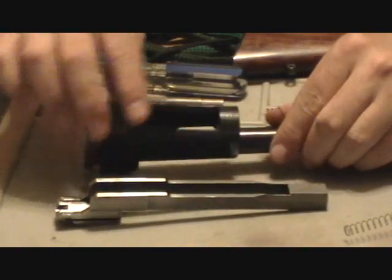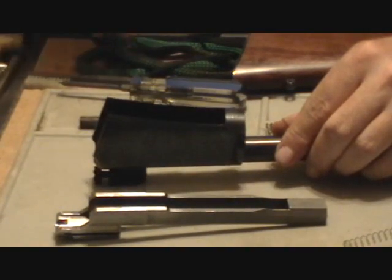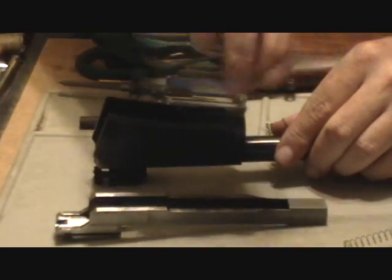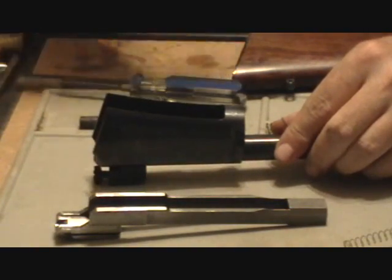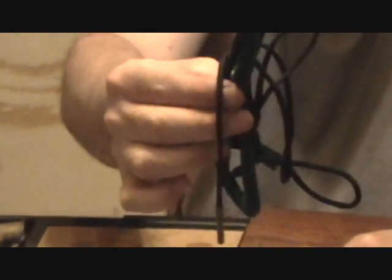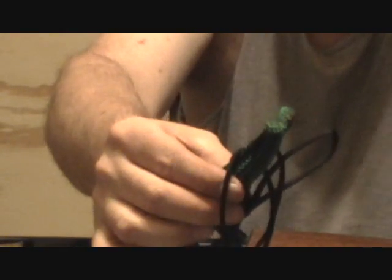At this point, you've got enough access to the receiver to go ahead and clean it. I recommend using a nylon toothbrush. Scrub the bolt, scrub the inside of the receiver. And I also prefer to use some type of a pull through as opposed to a rod. I would rather clean a rifle, any gun for that matter, from the breech to the muzzle instead of the other way. That reduces any wear on the muzzle.